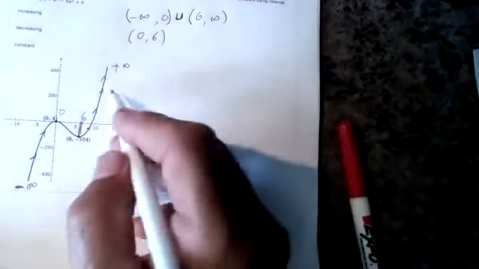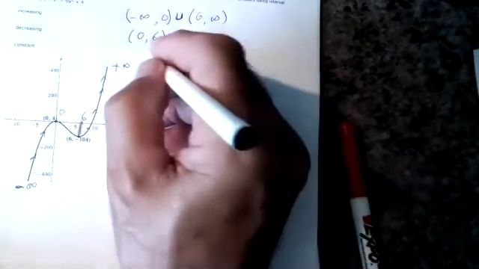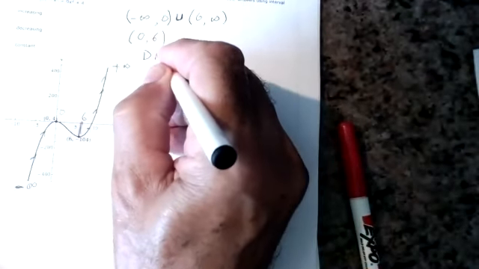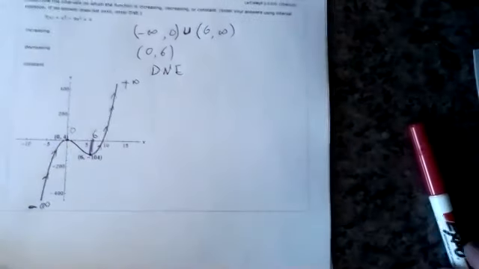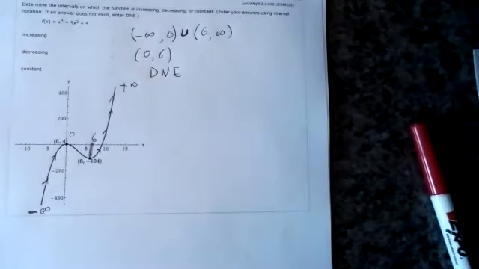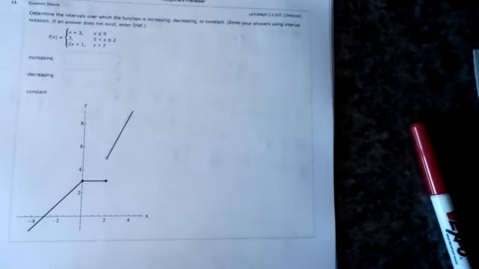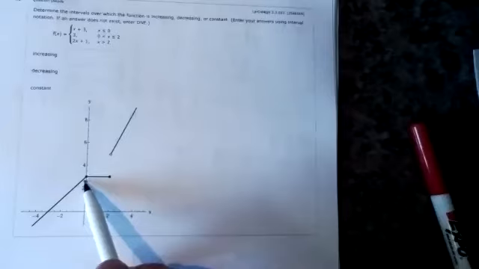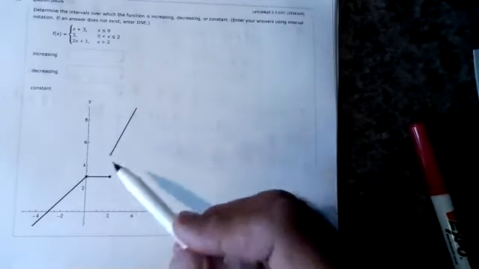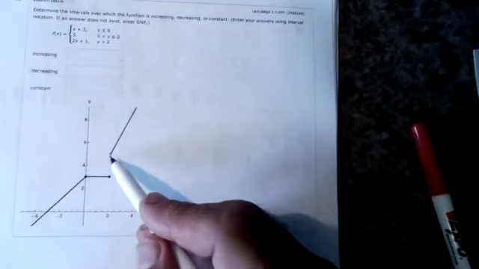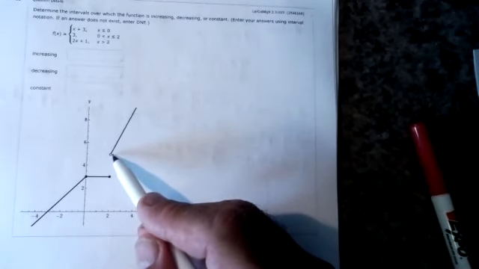And there's no constant. It never goes horizontal or vertical. So that would be, does not exist. So from here to here, function increase, and here to here, function also increase. So when you see an empty circle, it means it is not 2, it is a little bit greater than 2.